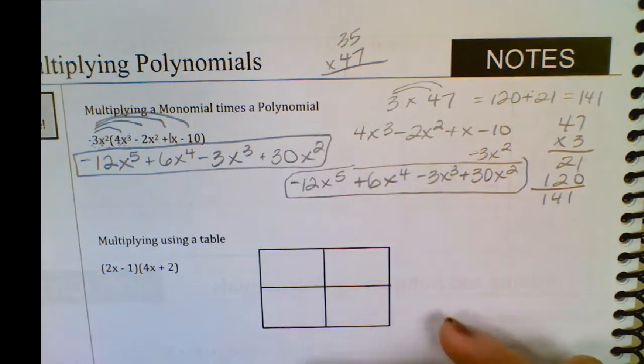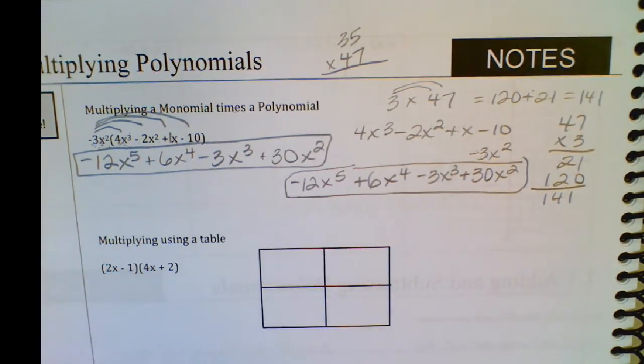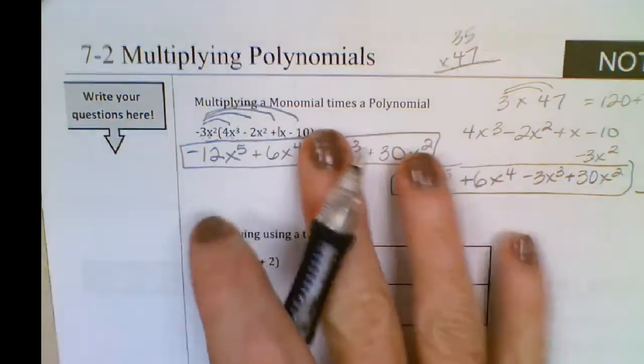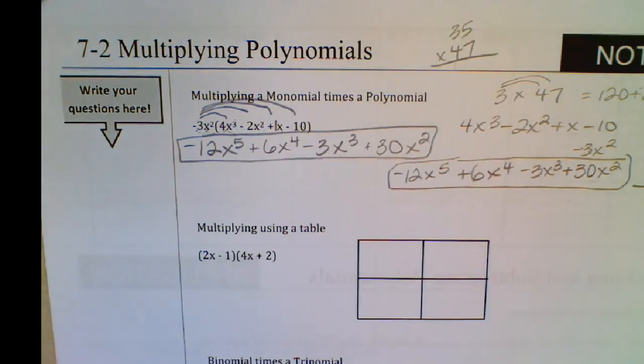In this unit I'm going to show you 4 different ways to multiply polynomials, and it's up to you to decide which way really makes sense to you so you can really master that skill. This is by far one of the skills that you will take out of this class that's going to follow you into your next 2 math classes at least, but probably every math class after this. So it's a skill that I really want you to have down really well.